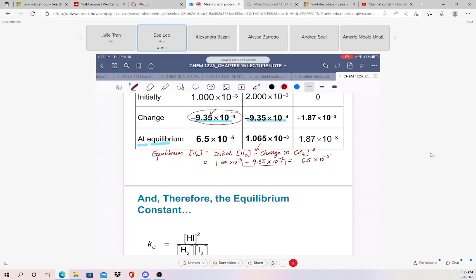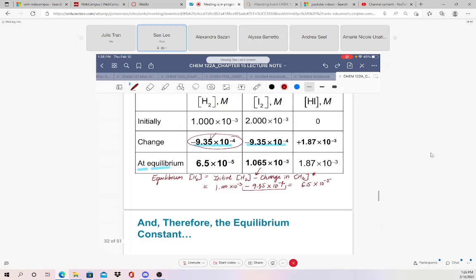If you are going to get confused here, what you can do is remove these signs from your table, and it's always going to be initial concentration minus change in concentration, if that's easier for you. I just put the negative sign within the table to show you that we are depleting the reactants and producing the product. I wanted to show you that we're consuming the reactants to make more of the product.